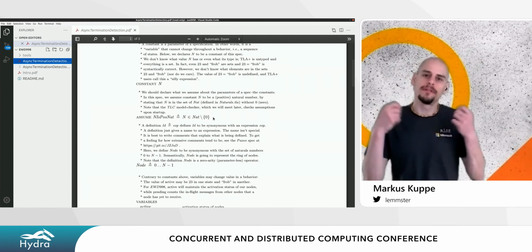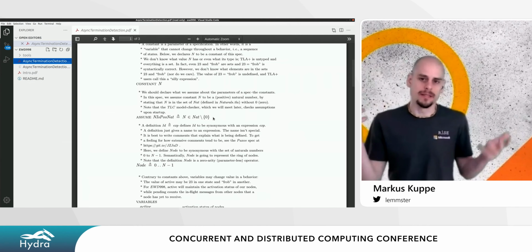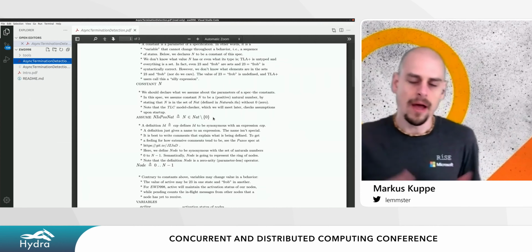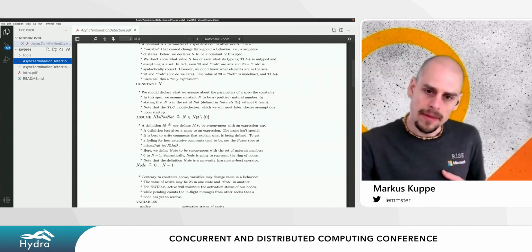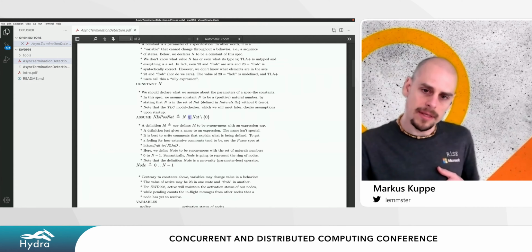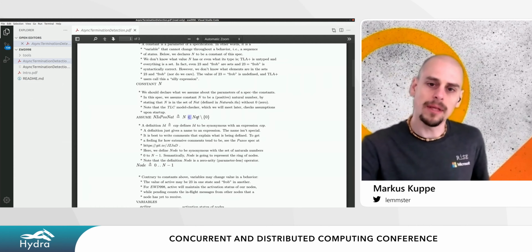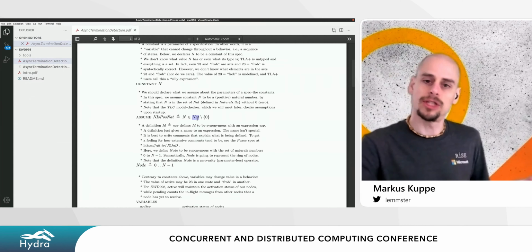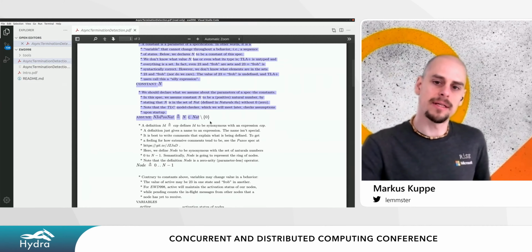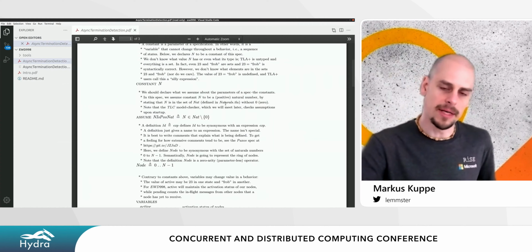It's a positive natural number, Nat plus in some other notation. And that's just it, right? The in symbol here is pretty printed to be depicted by this beautiful symbol here. We have the Nat, which is just a set, minus the 0th element here.